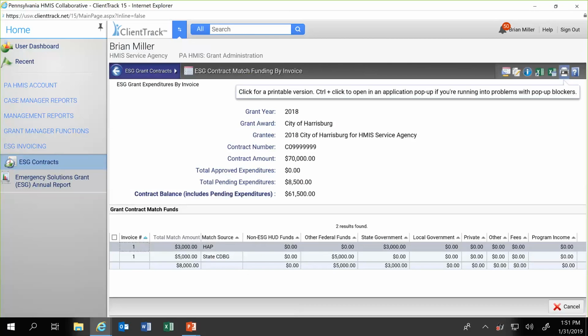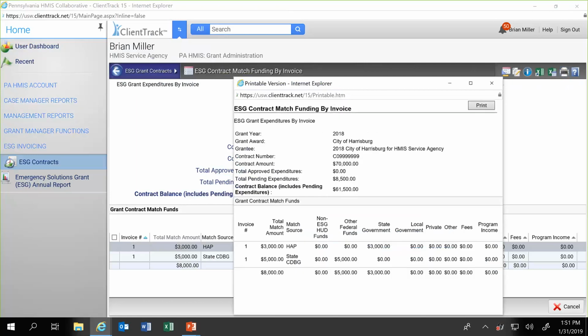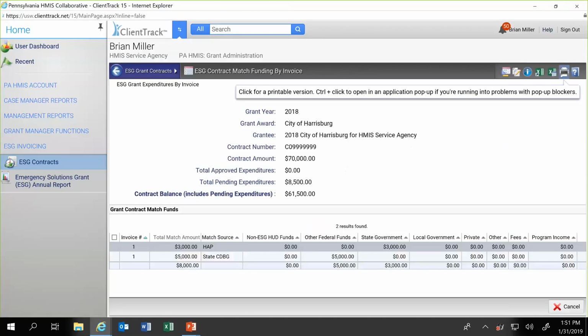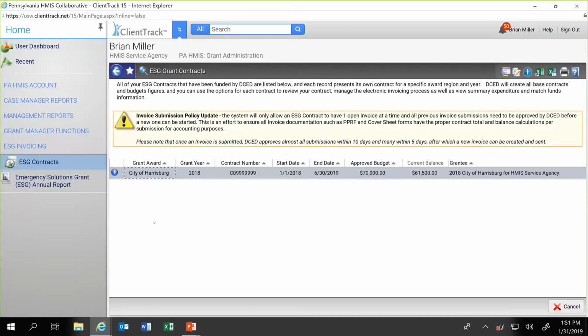And another good thing about it is, especially with the invoice screen, within a lot of HMIS, there's a little print button up here that if you click on, it basically presents a nice printed screenshot, but it doesn't include all the menu or anything like that. So I usually put display data in a better format suited for printing. And as you can see here, it comes out. It's a nice little report here. Go ahead and print it. Those are all throughout the system. So especially on the invoice screens and these grid formation screens, those can be really helpful to get a quick readout or printout of some of your totals that you're using.